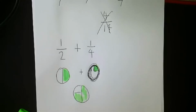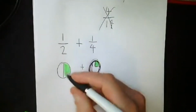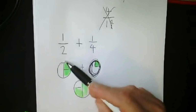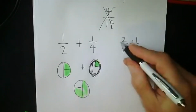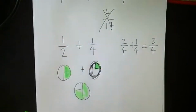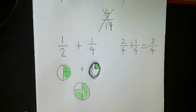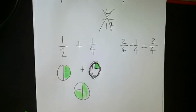So how do I get there? Well, it all lies with getting the same denominators. How do we make the denominators the same? Well, the half is the same as 2/4. So 2/4 plus 1/4, that can stay, is 3. Add the numerators, keep the denominators the same, and that's how we do it. If we write the half as 2/4, and remember that's an equivalent fraction, we're allowed to do it, that gets the denominators the same. Now there is a fancy trick, but I'm reluctant to show you that until right at the end, because we've got to concentrate on understanding the theory first, and then we can apply that trick later on.